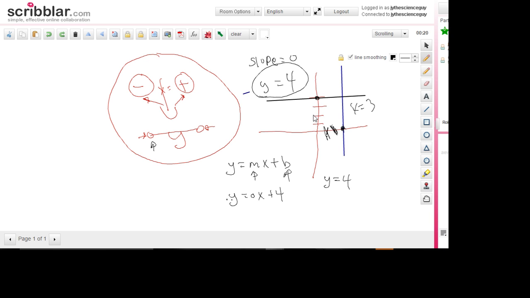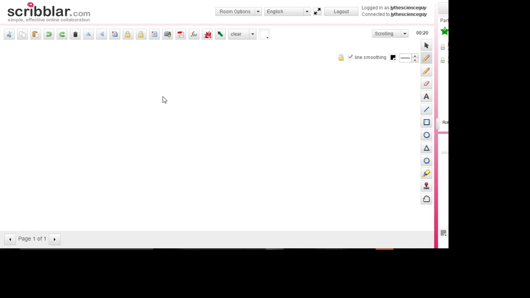So all that being said, when they ask you for the zeros for a line, they're asking you for the x values. By making y 0, you find what x is. Right. Okay. So just to double check, let me clear all this. If I have an equation and I ask you for the zeros for that line, what would the 0 be equal to? And how would I find it?